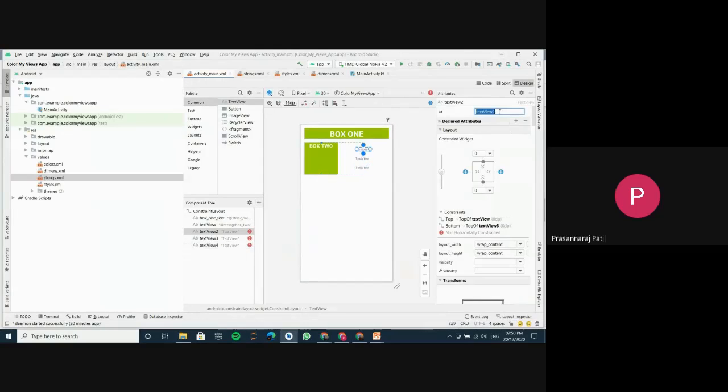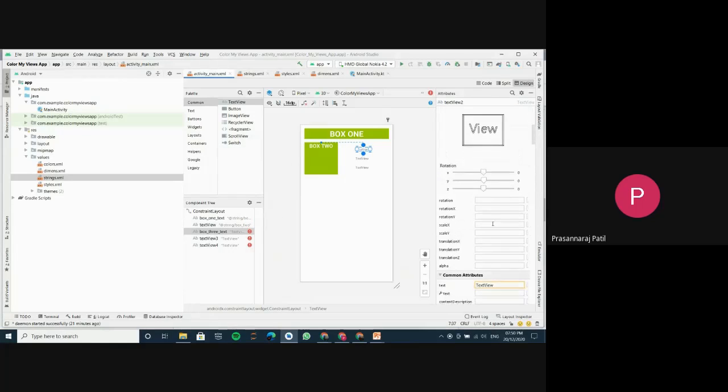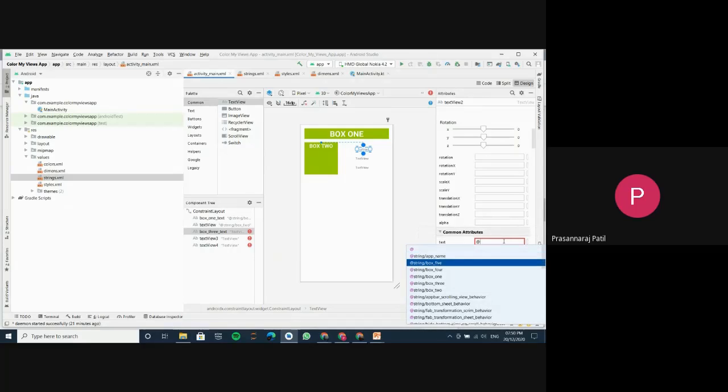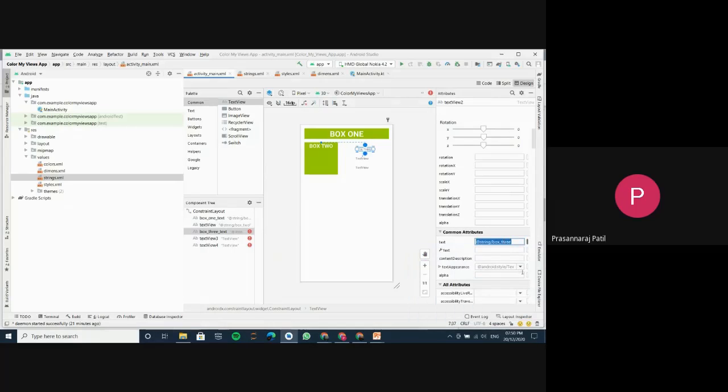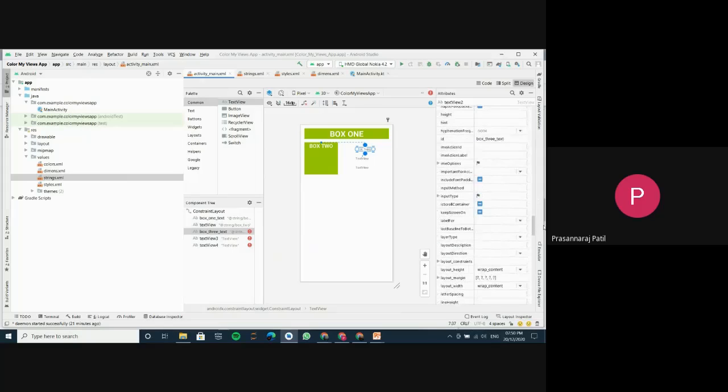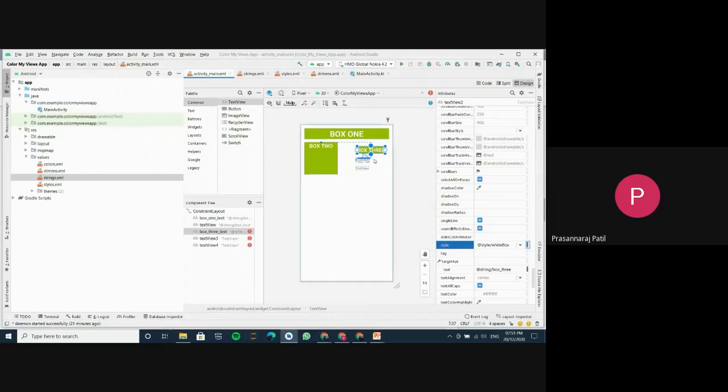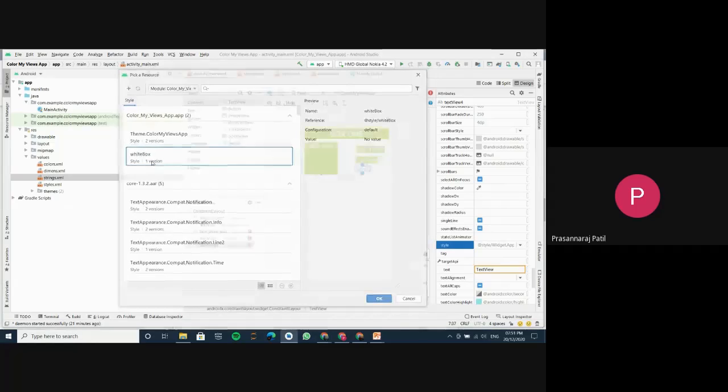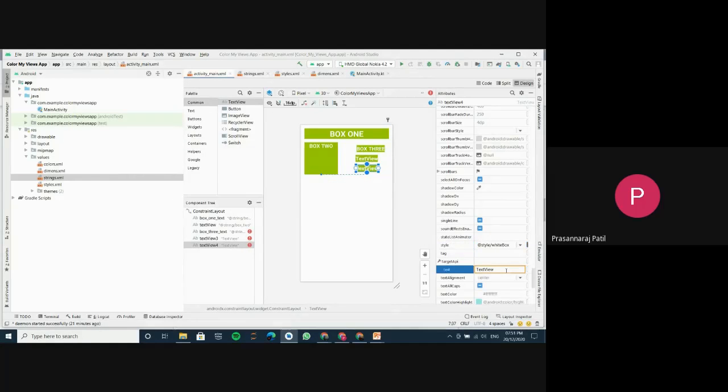So for first, ID will be like box 3 text, then text will be at string box 3, and we will add style. So style white box, same for white box.